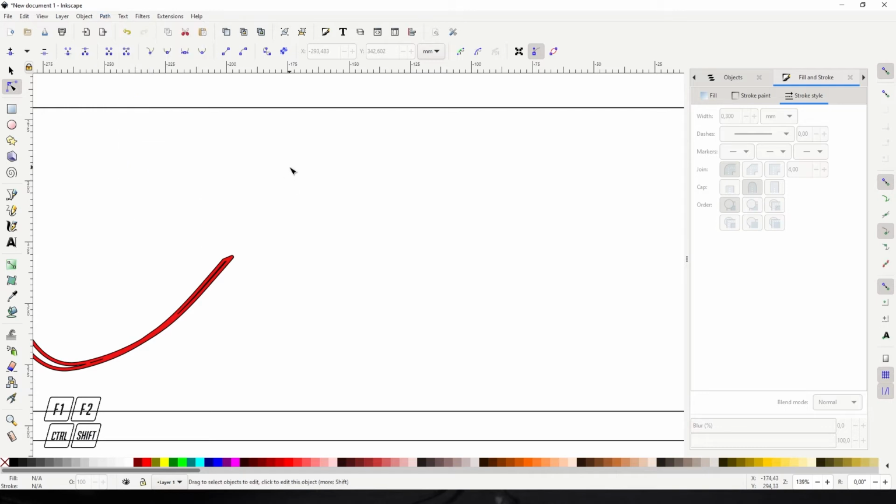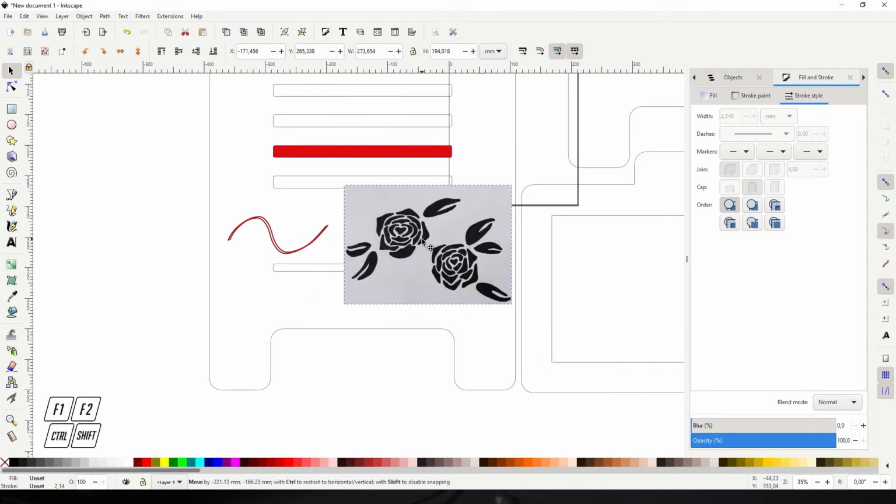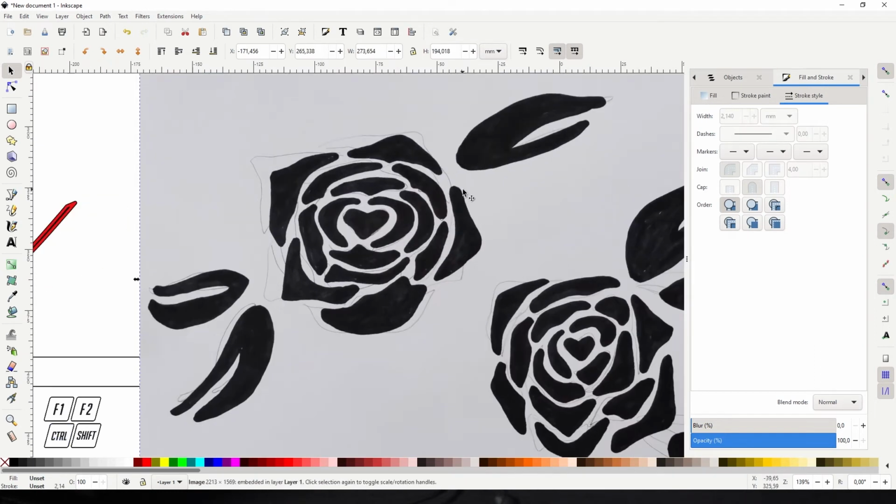To be able to use that properly, I'm going to import an image. You might remember this file from my laptop tray video. It's a design my sister made and she drew it with Edding onto a white piece of paper. What we want to do is convert this pixel-based image into a vector graphic, so paths that we'll be able to cut. It's good to use high contrast images such as this one because there's a good separation between white, so stuff we don't need, and black, the stuff we want to convert into SVGs.